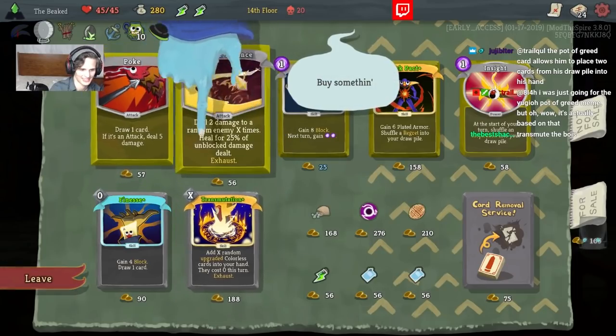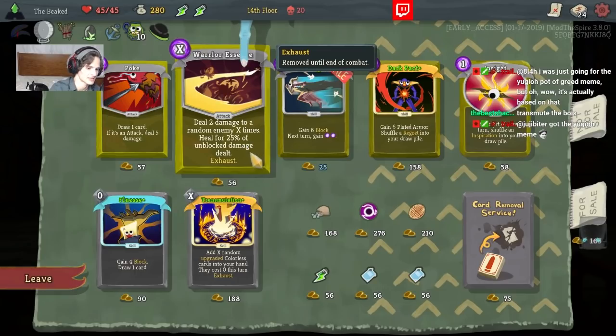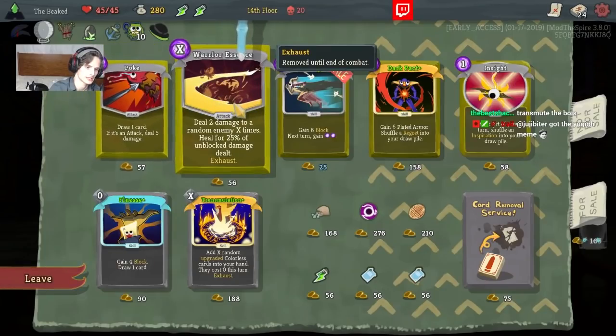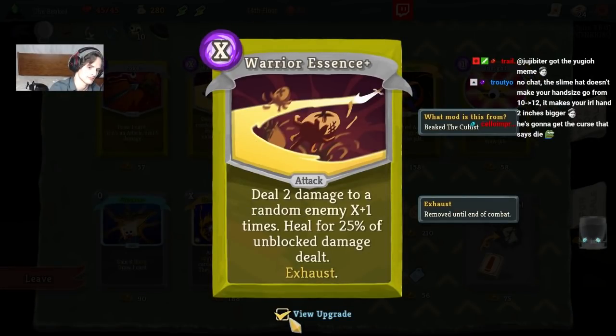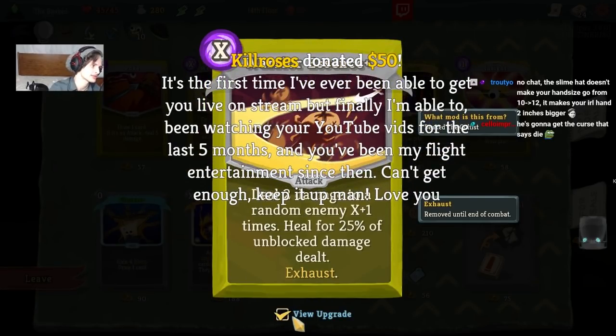Should we do it? Oh, this is the card I was talking about. Warrior Essence. Deal 2 damage to a random enemy X times. Heal for 25% of the unblocked damage dealt. So things like Feel My Pain, where you gain 6 strength but lose 50% of your HP, is mitigated by having this in your deck. So this is just like a single or X-cost Reaper in a way. Sort of. It's like a short boomerang that's like a Reaper.